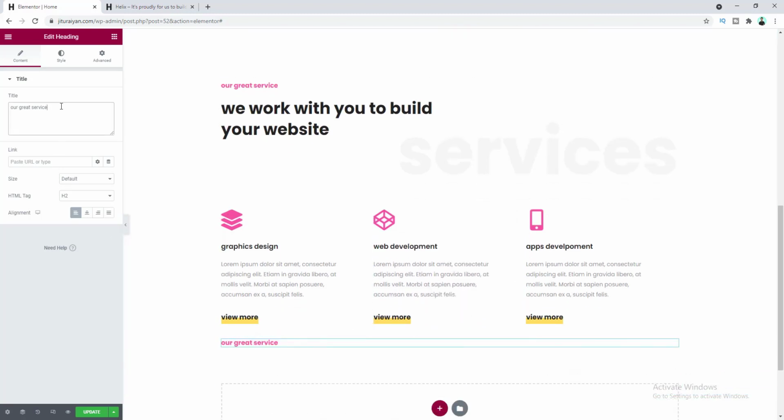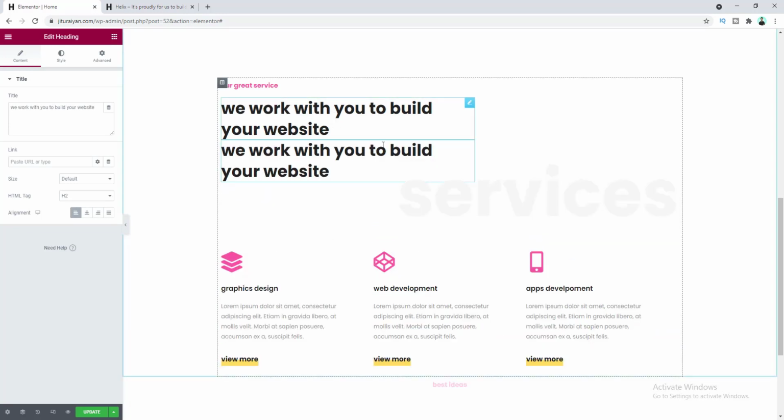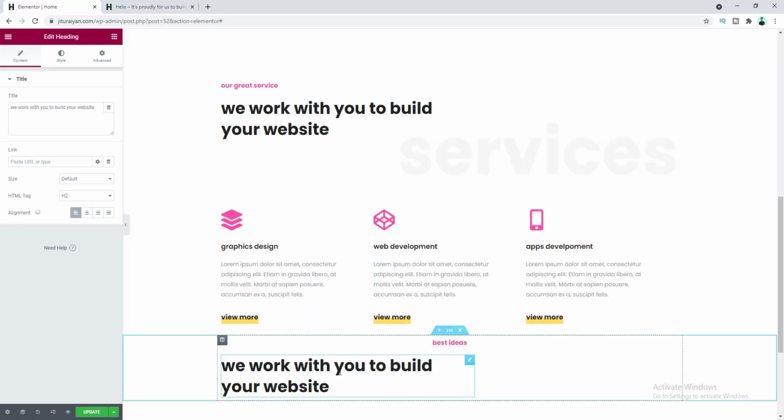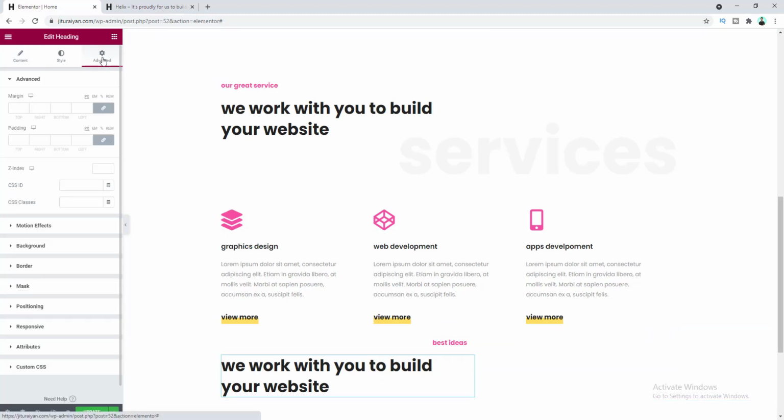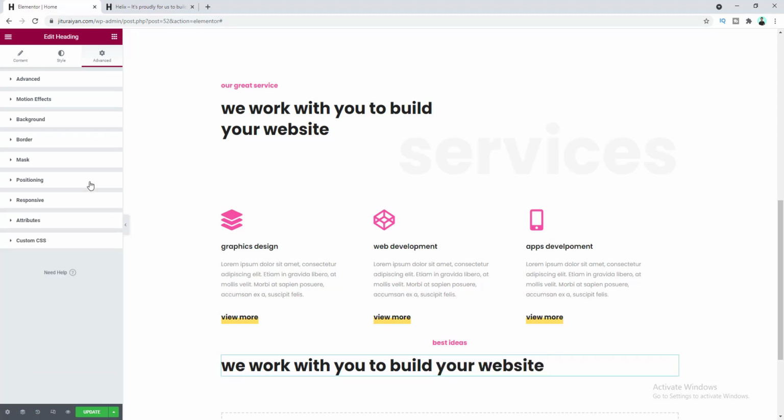Let's change its text to this, and here let's align this to middle, and then again duplicate this one. Here we will also make this full width, so go to advanced and make the positioning default.